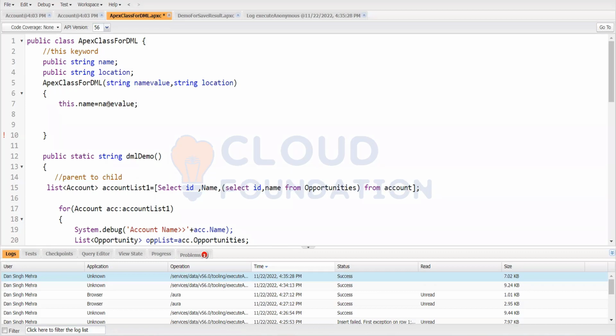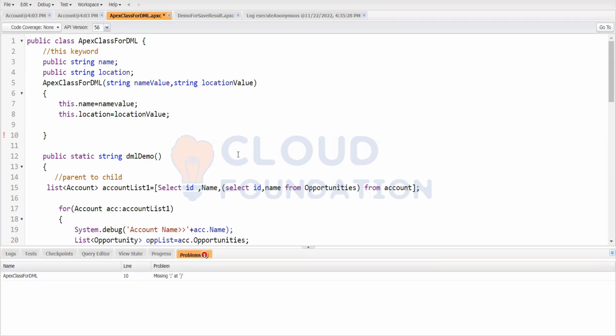This dot location equals to location value. Let me put this location value, that is giving missing this.